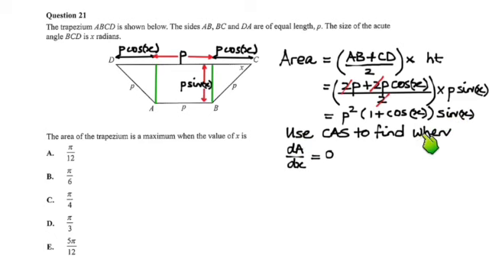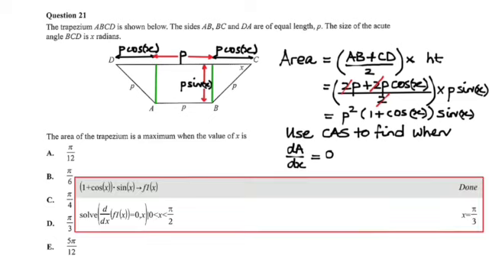So go for the jugular and hit the CAS and set dA by dx equals 0 for the stationary point, which we're assuming will be a maximum. Let's do that. Okay, I've put the value into the CAS handheld there, and I've solved for the derivative equals 0, given that x is between 0 and pi on 2. You have to do that with trig functions, otherwise you'll get general solution gobbledygook. At least you do on the TI CAS handheld device, which we use in my school, and we get the answer. x is pi on 3, and oh, look, it's there. How marvellous. So the option D is the one we're looking for.